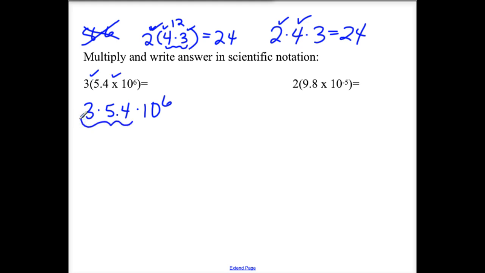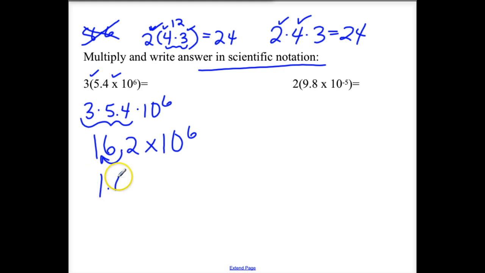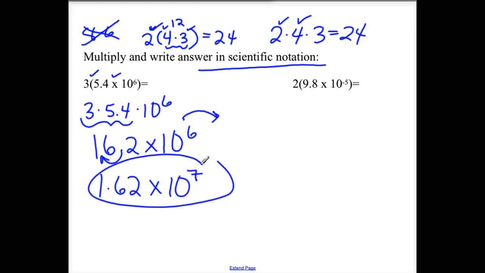And then I'm going to do these two first. And 3 times 5.4 is 16.2. But we have to write our answer in proper scientific notation. So again, you're going to go back 1. Basically, I'm dividing by 10. So you must go forward 1, or multiply by 10, to balance that out. Same with this next one over here. If I can get it in on time, I'm going to multiply these as if the parentheses are not there.